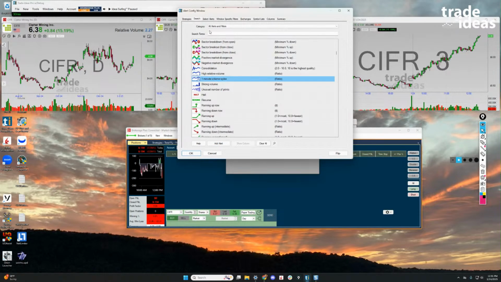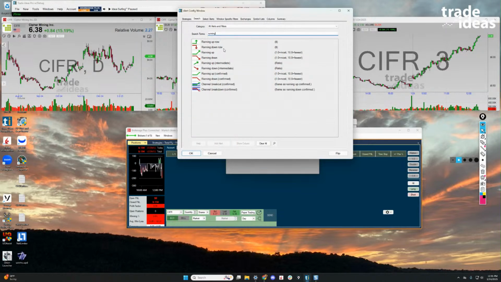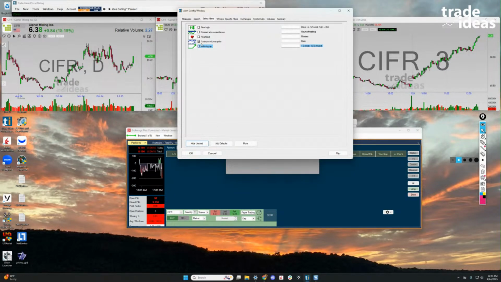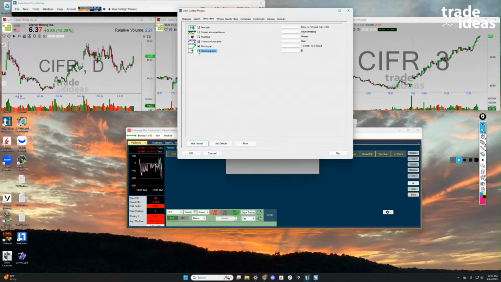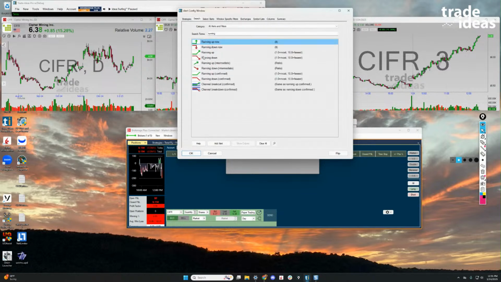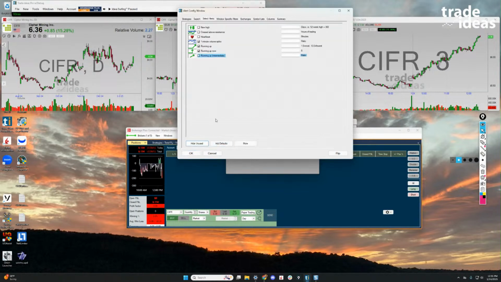And let's also add, I'm a big fan of our running up alerts these days, or running down if you're looking bearish. So I would add the running up, and I would add the running up now. And I'm going to add the running up intermediate. And I would say this, the more filters you're using in a scan, throwing an extra alert or two in there may be a good idea. The fewer filters you're using in a scan, I would hesitate on throwing too many alerts in there.